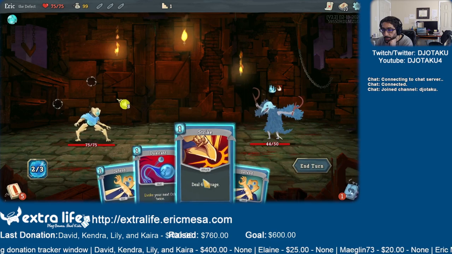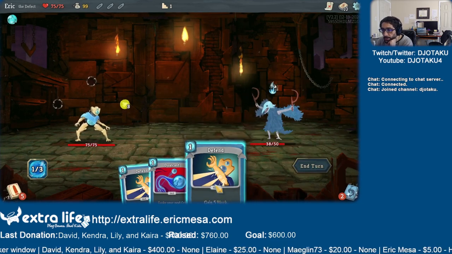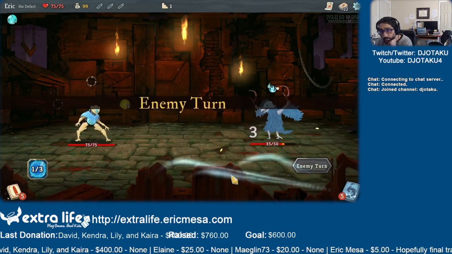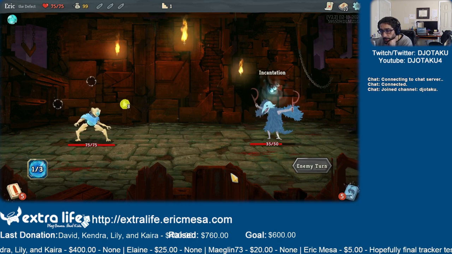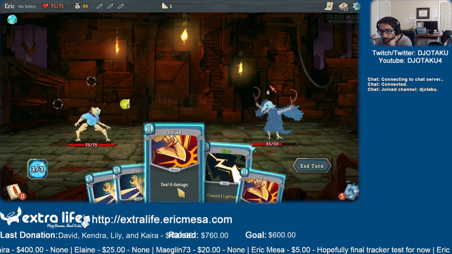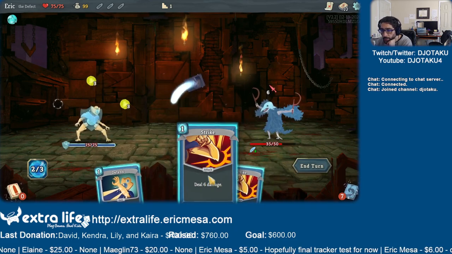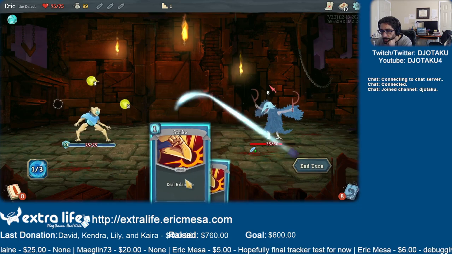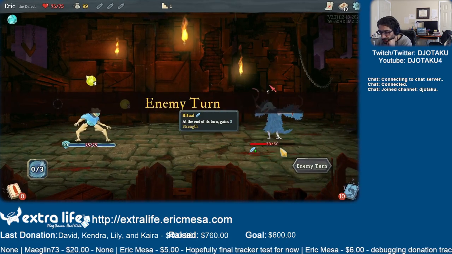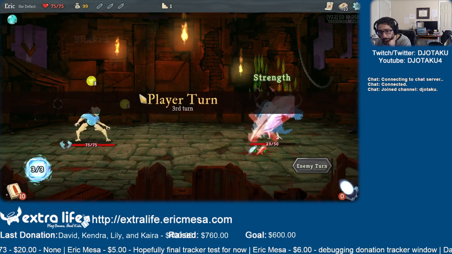Strike. Strike. I don't think there's anything else worth doing. Made himself stronger. Alright, get another lightning going. A block. A block. Damage. Basically trying to make sure I don't lose too much health right away.